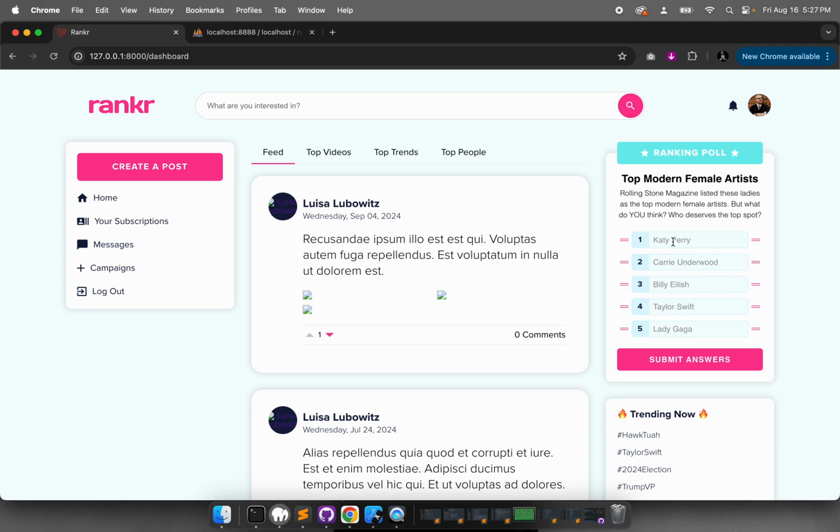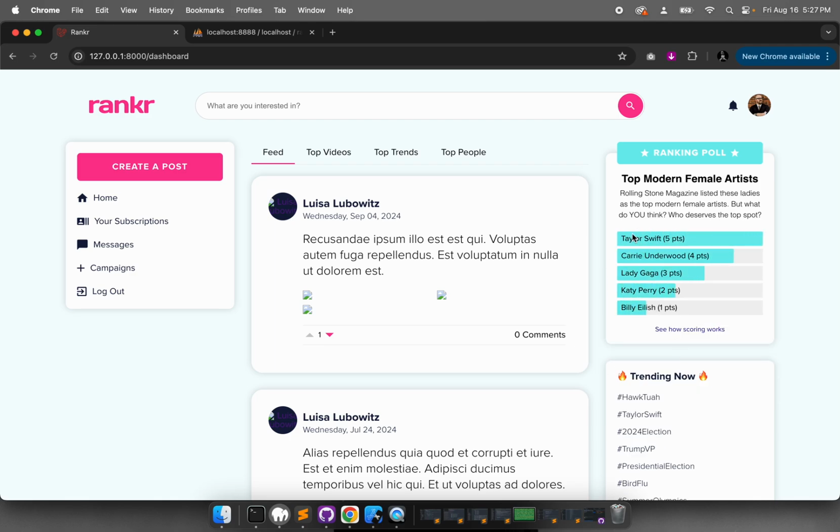So notice, the first thing to notice is how they are not showing up in the order that I put them in. Every time I go to this page, it's going to be randomized so that I have to rank them in the order that I think is best. So I might say number 1, number 2, 3, 4, 5. And then I could submit my answers. And that's going to basically be one way that we can start ranking content. And that's when we want to be in control of who is being ranked or what is being ranked.